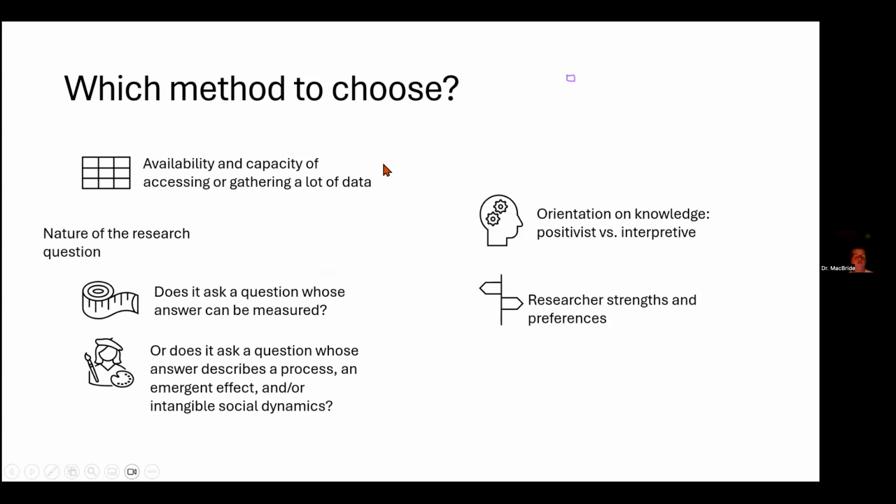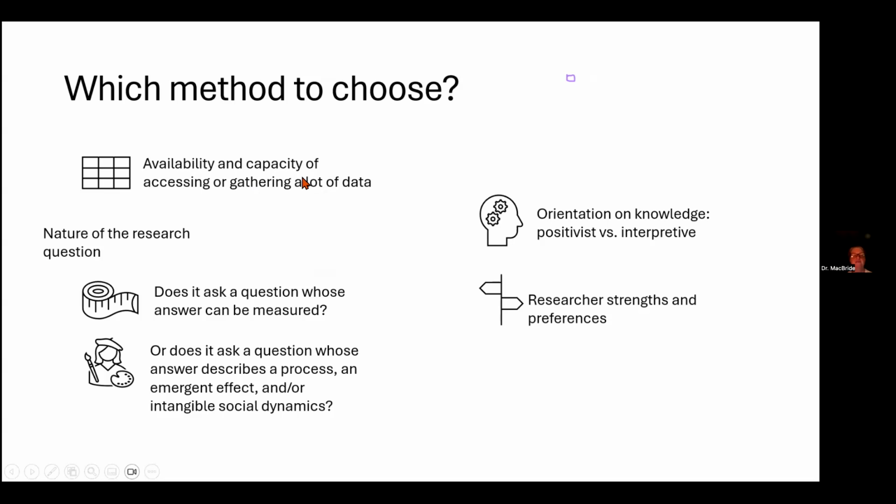So which method should you choose, right? I would say the very first question is, is there a big data set that already exists about your topic? Or do you have the ability to collect a lot of data? When I say a lot, it would be at the very least 30 observations, but it probably should be a lot bigger. And I'm not going to get into that. That's a side of statistics that has to do with setting a sample size.